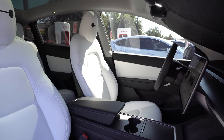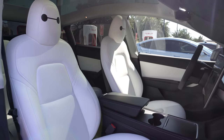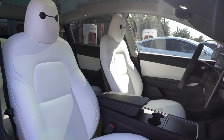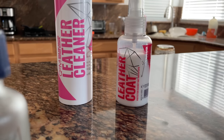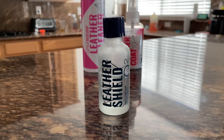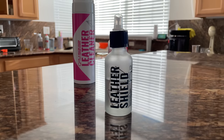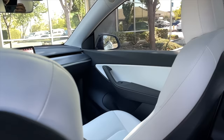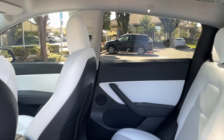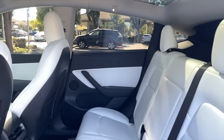I have the white seats — the white vegan leather — and I highly recommend ceramic coating them. The ceramic kit I picked up is from Amazon for $50, and installation is extremely easy. I purchased a leather cleaner, cleaned up the leather seats, and then applied the ceramic coating in about 30 minutes. Ceramic coating is a chemical compound that allows liquid to just roll off the surface — it won't even stick, which makes wiping off stains extremely easy. My seats have been holding up extraordinarily well for a vehicle that already has 5,000 miles.